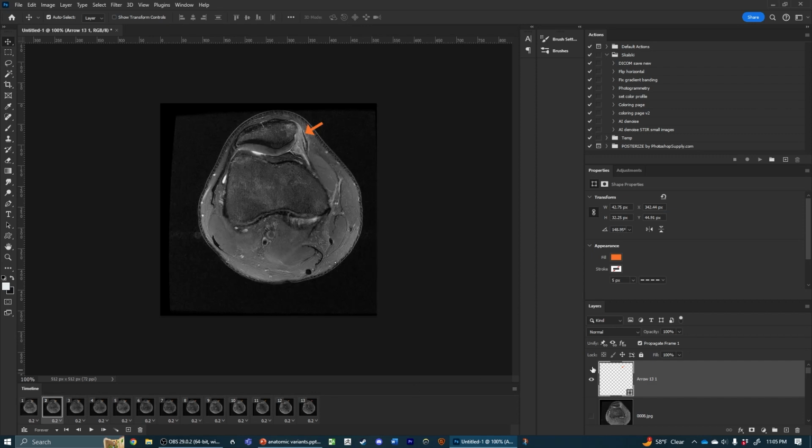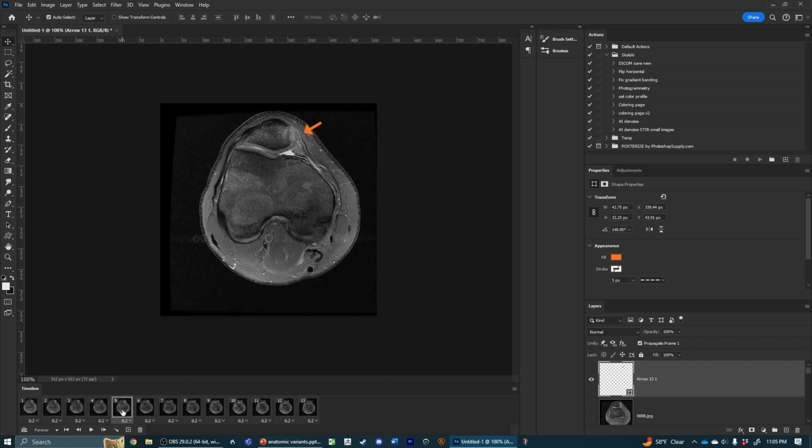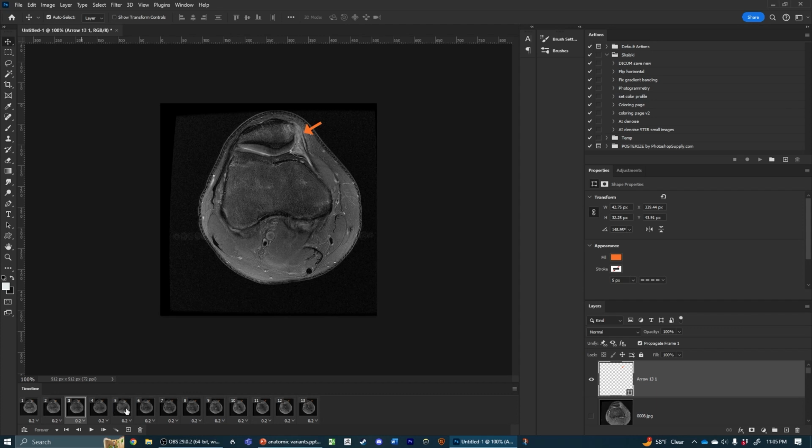But if I click on these frames, I can turn the arrow off on the frames I want it off on. So I'm going to leave it on for now, and we'll just see how it tracks with the medial retinacular injury here. And I suppose I can move the arrow. I'm using my arrow keys to move it over here. And it won't move it for the other layers. So if you click back to these other layers, it'll be back where you wanted it to be.